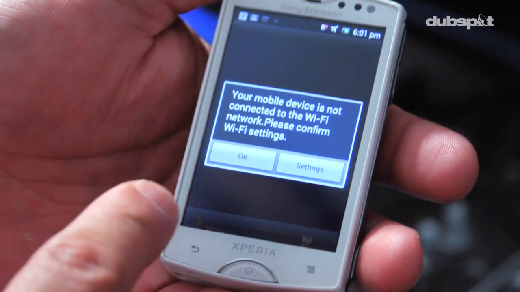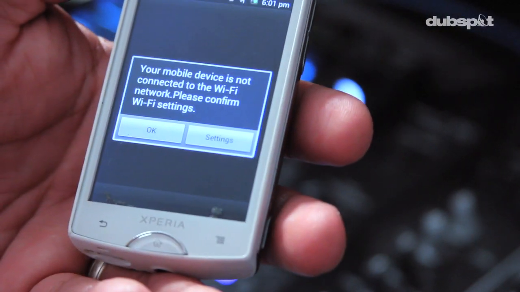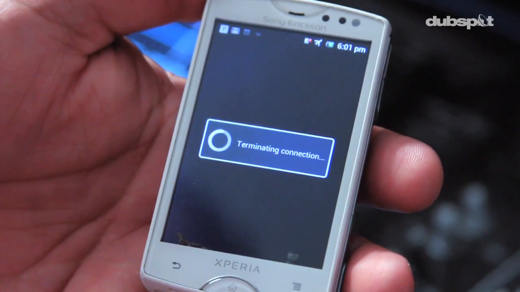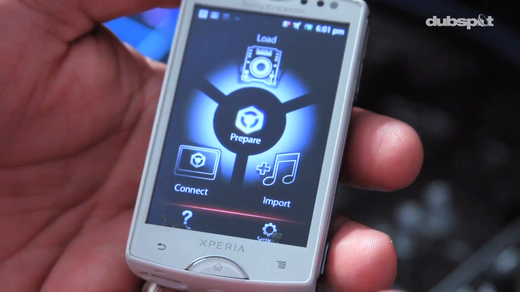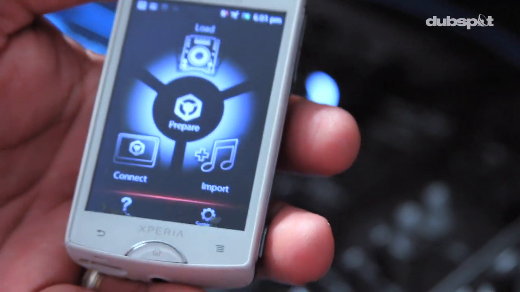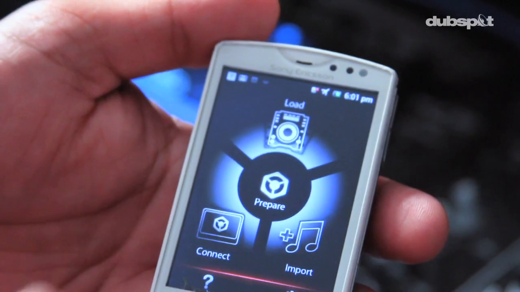At the moment, we can't connect to these CDJ 2000s because although they will work over Wi-Fi, they need an ad hoc network created by a router that you hook up. So you hook up a router, create an ad hoc network, everybody joins that network and gets going in there.